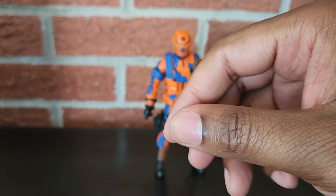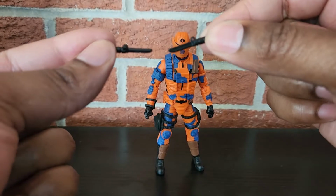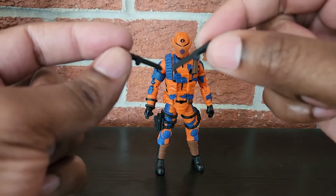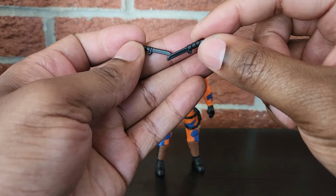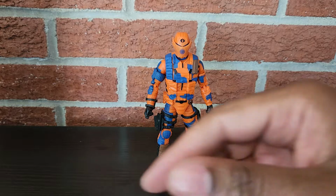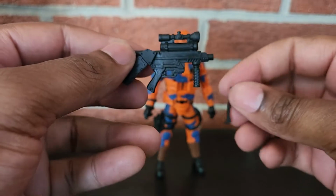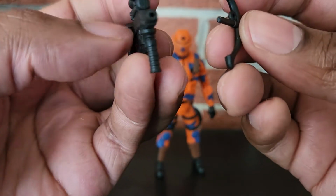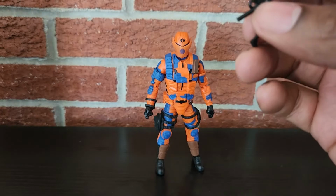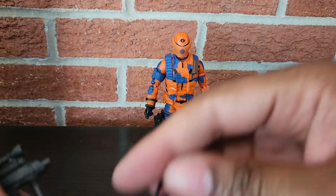Also has, now he has some great, before we get into those, we have two knives. There we go. And these here, oh man. We have this, it looks to be like a submachine gun, but then if you add, does this go in here? Let me see, what are we working with? Or does this go in the, wait, I believe this goes in the shotgun. Does this go here?